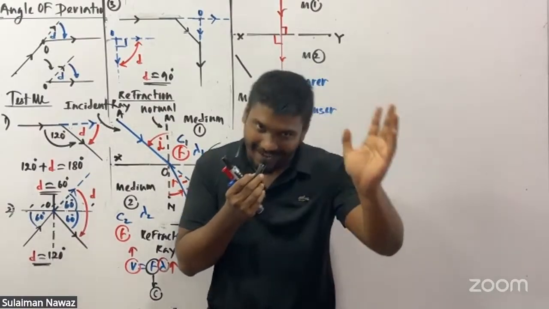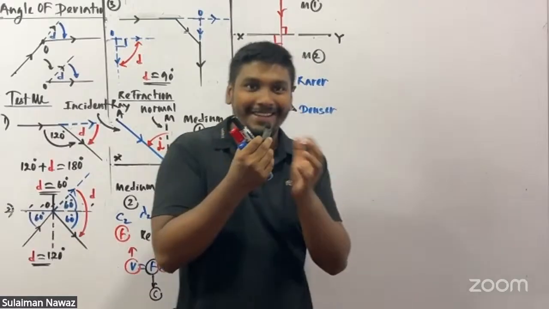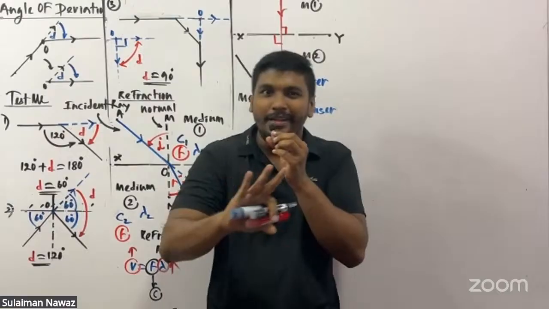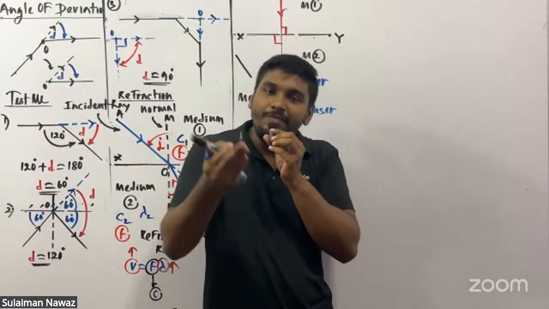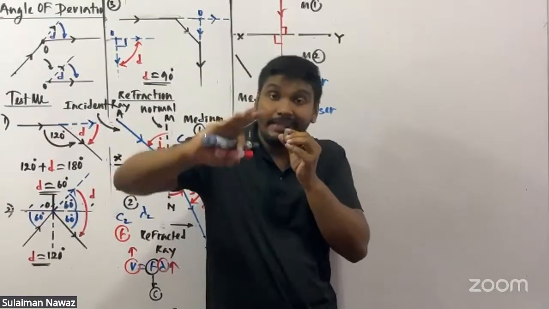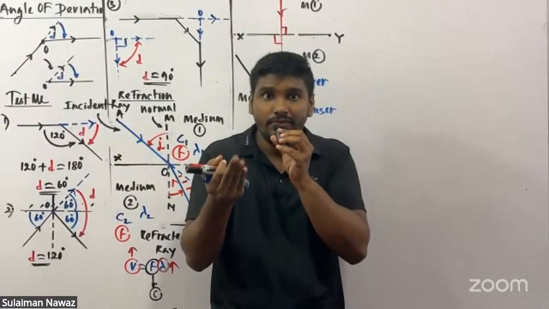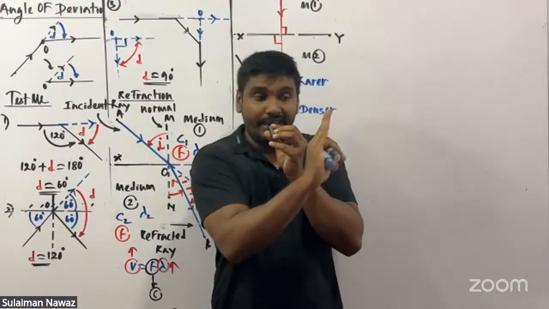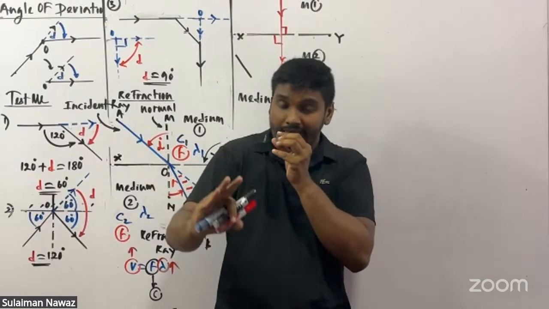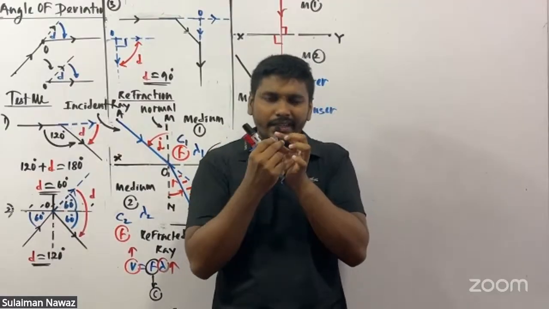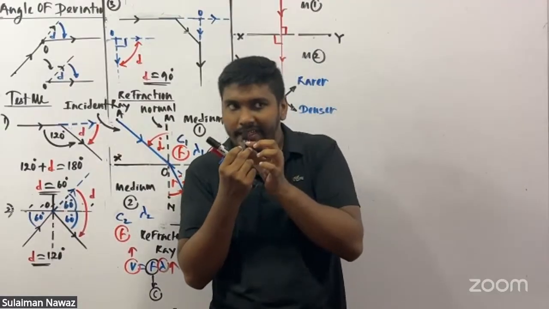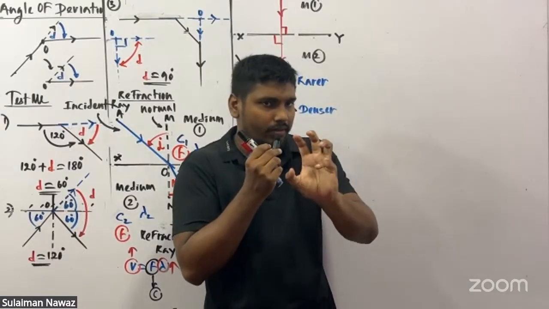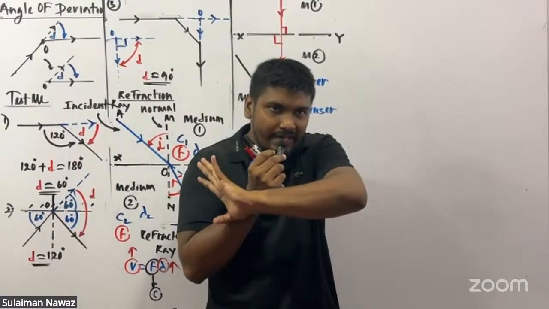Okay. The idea I wanted to tell is that sometimes, when they suddenly give two different mediums that we are not very familiar with, deciding which medium is rare and which medium is denser is somewhat difficult. We can't tell that this medium has larger velocity, therefore this is rare, and this medium has smaller velocity, therefore it is denser. Remember, there is one trick in that story. That's not 100% true, but for most of the mediums you can apply the story.